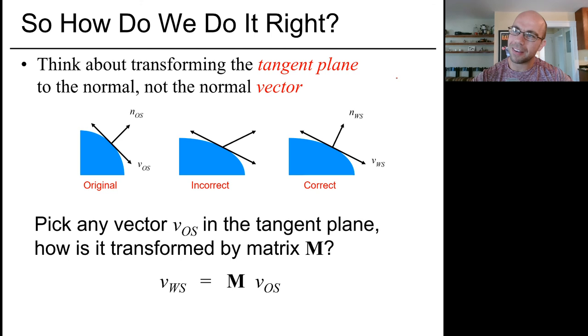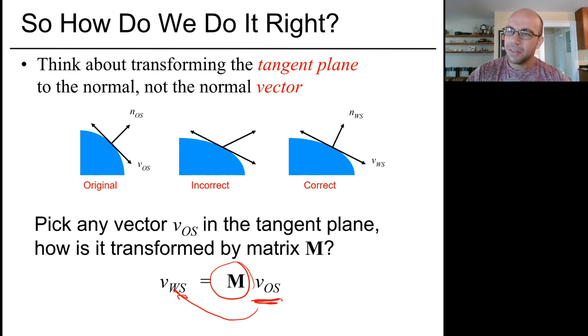Now, the way to do this calculation correctly is to think about the tangent plane rather than the normal vector. At least this is one way to do it, and to me, I think the easiest one. So just like before, we have a matrix M. M acts on things in object space in our instancing code and outputs an object in world space. And the question is, how should we use M to transform the normals to our surface when we do that? Because normals are going to be needed to do things like rendering, in particular, to figure out the lighting values.